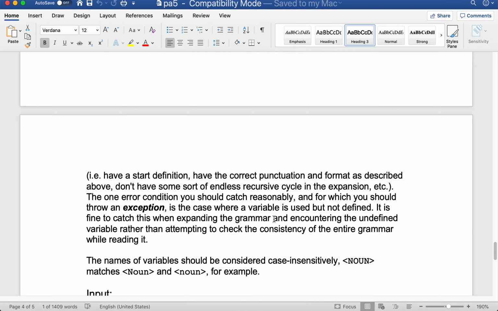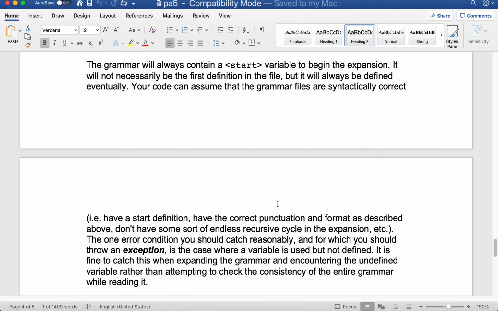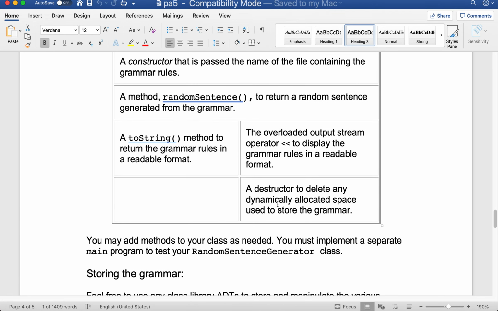You don't have to have a big driver program. In fact, you don't even have to send me the driver. Just send me the 2 classes. Write a class in C++ and then write a class in Java and send it to me, and you're all done with this assignment. So if you do have any questions, please send me an email. Otherwise, I hope you understand what I'm saying.